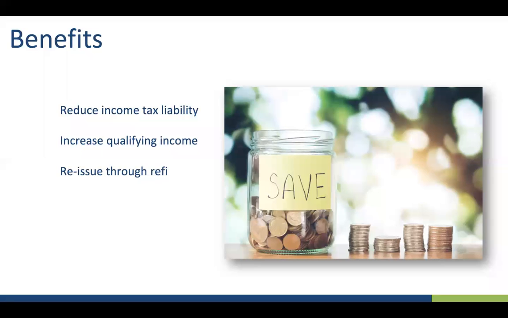So the benefits of these MCCs, obviously they reduce your income tax liability even more than the standard mortgage interest deduction. They can be used to increase qualifying income. Some MCC providers will allow you to account for the tax credit at the end of the year that's expected for that buyer through this MCC and annualize that and use that as increased qualifying income. Some of them can also be reissued.